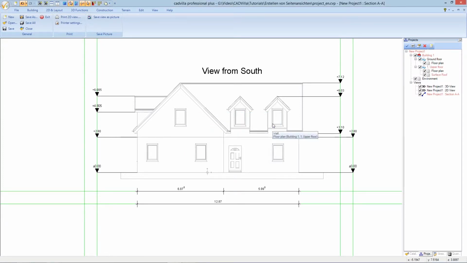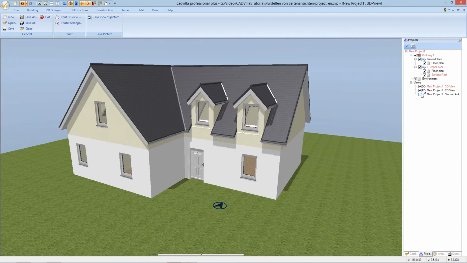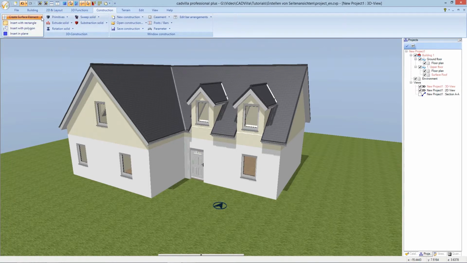In the next step, we switch to the 3D view, and here we select Construction, create Surface Element, and Insert in Plane.